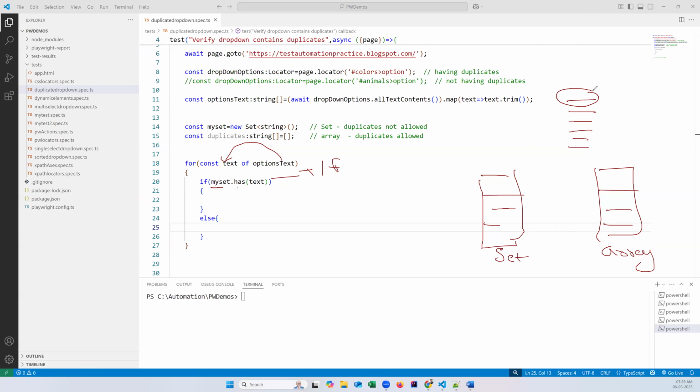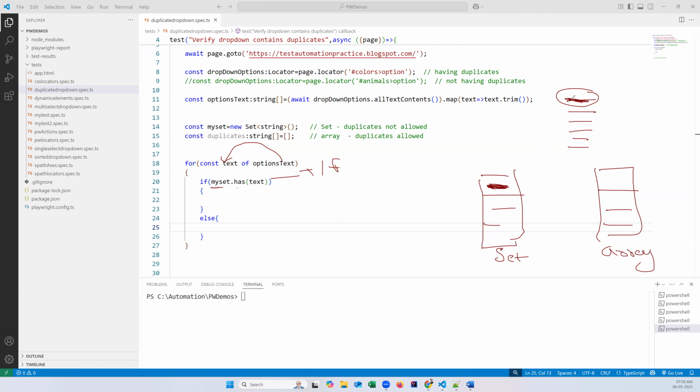If this element is already there in the set, then it returns true. If the element is already part of the set, what does it mean? It is a duplicate element. Because this element is already part of the set, I cannot store it again. If I store it again, that becomes a duplicate.